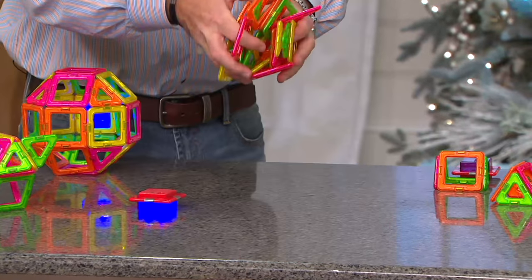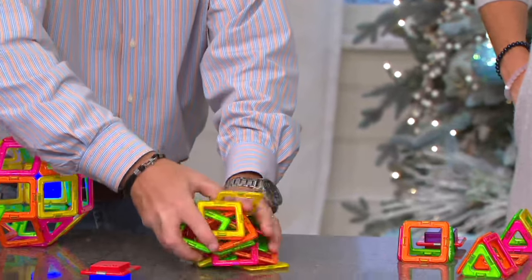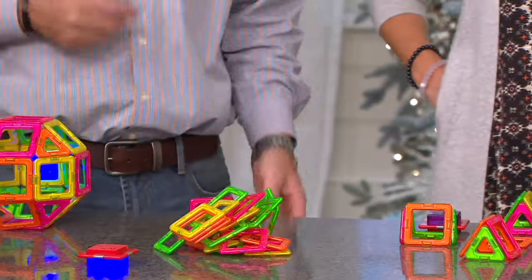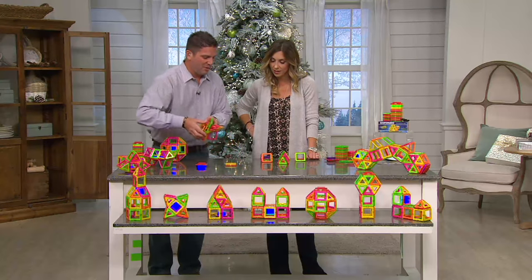When that happens, you just smash them together, you clean it up, and you put it away, and that's the cleanup. Because as they break apart, they're not actually breaking, they're just sticking together, and they form a clump, and you can pick them all up that way too, just by going over top of them.